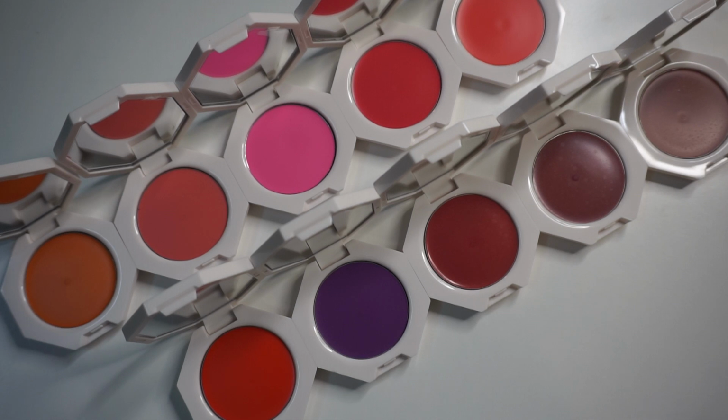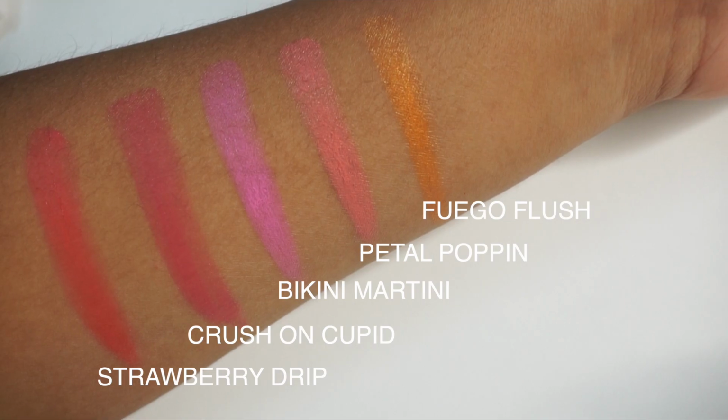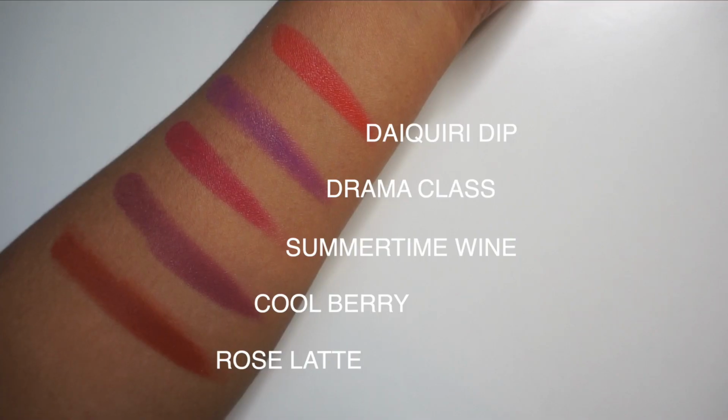Alright guys, so moving on to the cream blushes right here. As you can see from the swatches, there are 10 beautiful, gorgeous shades for the cream blushes, and most people will be saying, oh my god, the shades are so crazy, so pigmented, and very out there. But honestly you guys, I already tried all 10 of the cream blush shades, and oh my god, I myself am so surprised that actually all of them really work on the cheeks, on the eyes, on the lips. Of course, most people buy cream blush for the cheeks, but honestly all of the blush shades right here work so well.